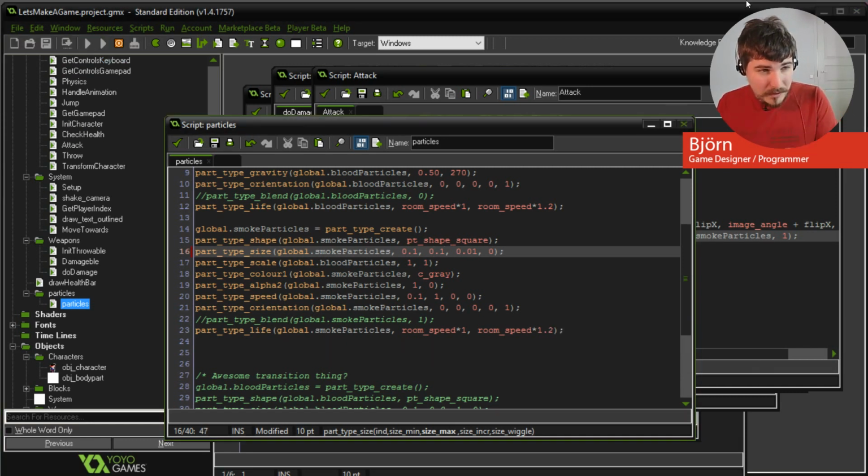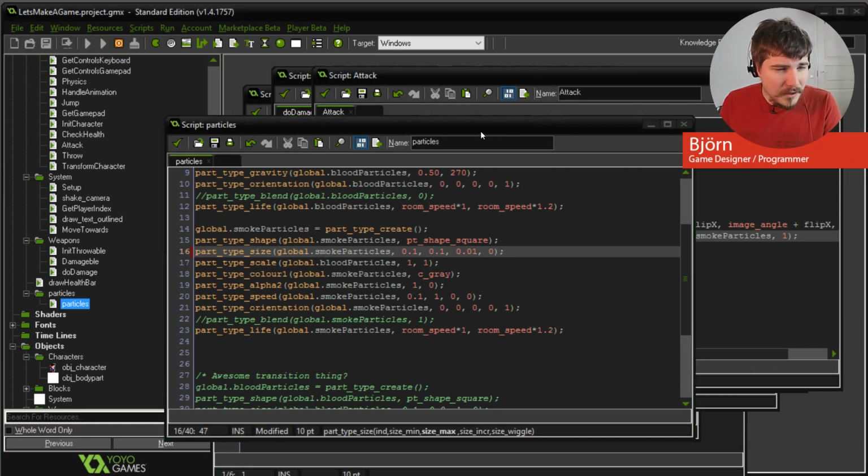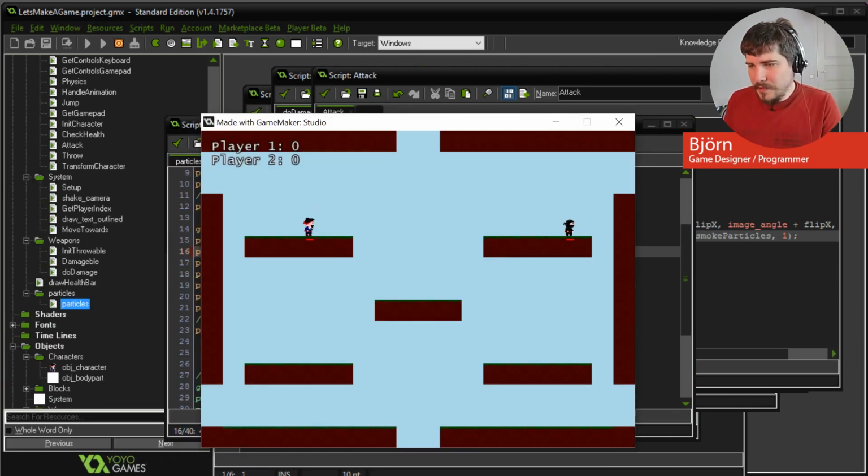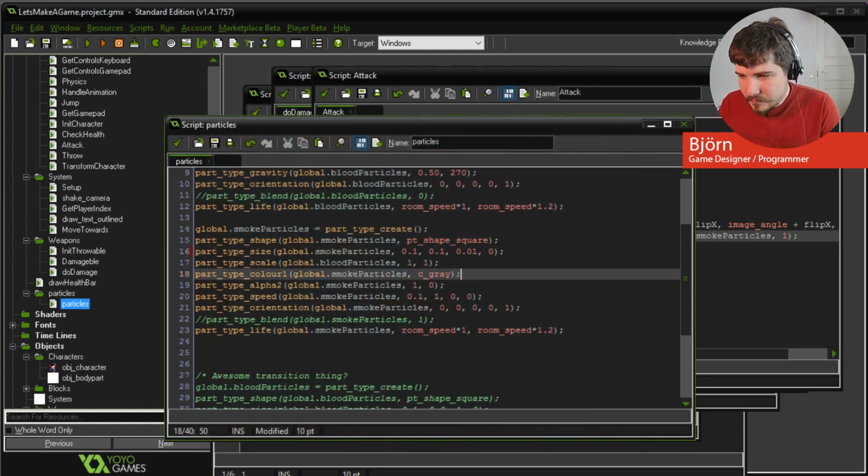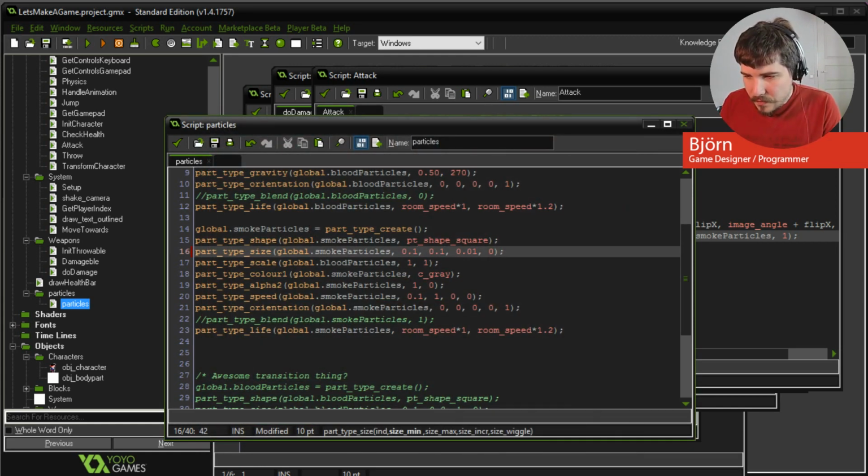We need to figure out the size scale of this. It's pretty hard. It should be in pixels or something. How am I supposed to show it? Alright. That's still too big. Half of that size, a bit bigger.